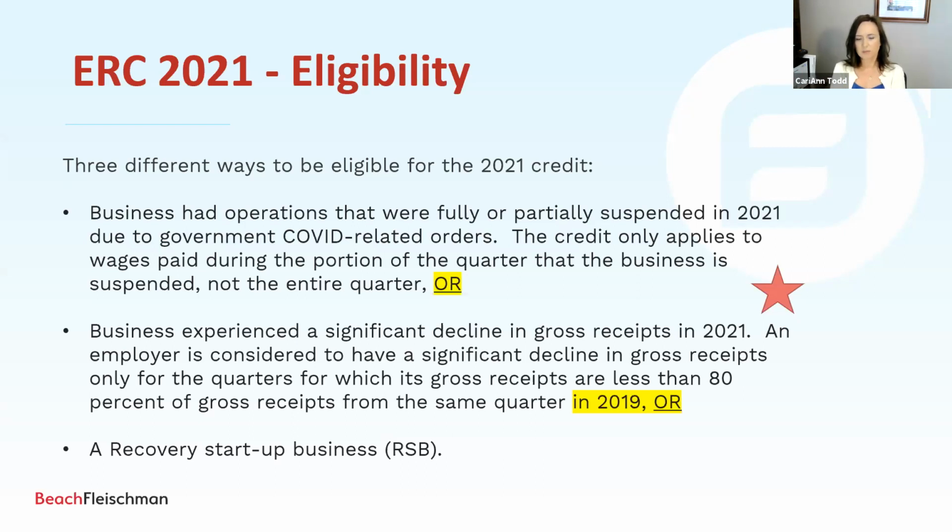Oh, here's a question. My company is a single member LLC. I'm the only employee. Can I qualify for the tax credit for myself as an employee? The way we read it, the answer would be no. It just doesn't seem logical to get a tax credit for paying yourself. So our interpretation is no, but there is ambiguity out there in that rule, and the IRS hasn't just come out and said one way or the other.